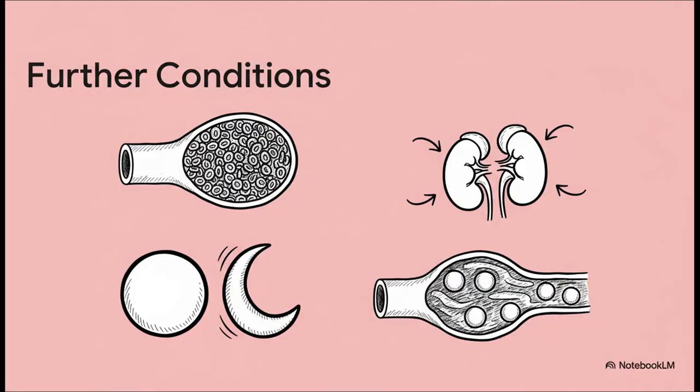And this next list just shows you the sheer range of conditions that can set a patient up for VTE. I mean, look at this. You've got hematological issues like polycythemia and sickle cell, all the way to something like nephrotic syndrome, where the body is literally losing its natural anticoagulant proteins. It really drives home the point that VTE isn't just one specialty's problem. It's a systemic concern that touches almost every part of medicine.